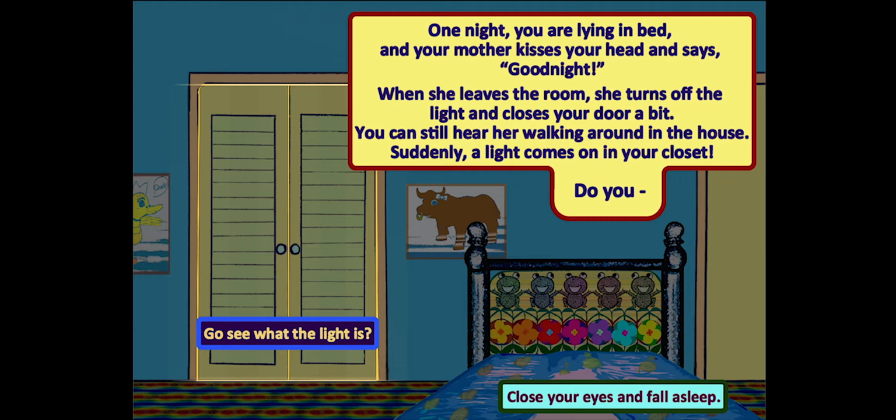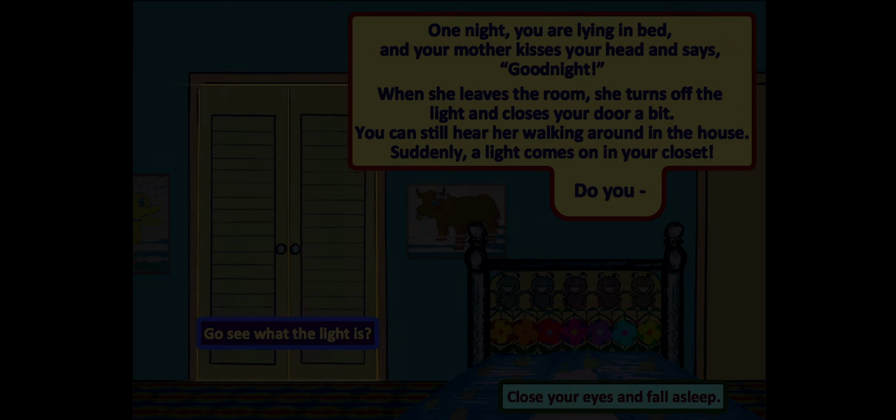One of the main things with the story that I wanted to do was not only keep it very colorful so that your child is very attracted to it, but also associate the text in areas of the image that you would be going to explore throughout the adventure. So if you want to stay in bed, you can stay in bed and close your eyes. If you want to go to the closet, then you could go to the closets.